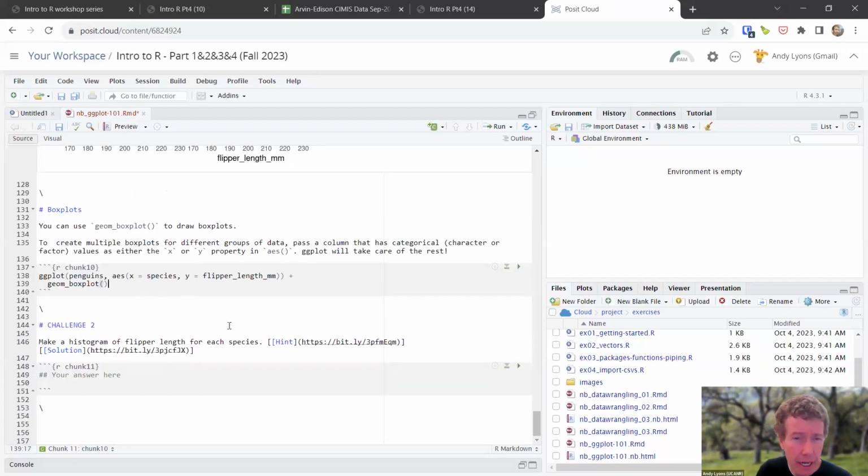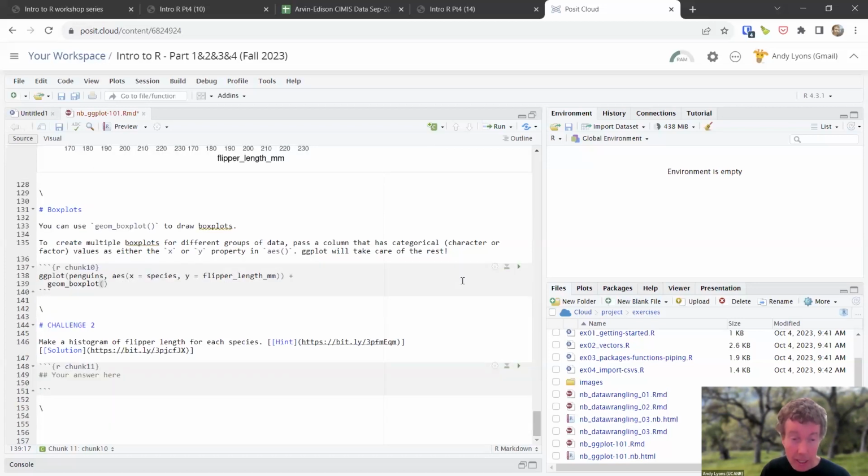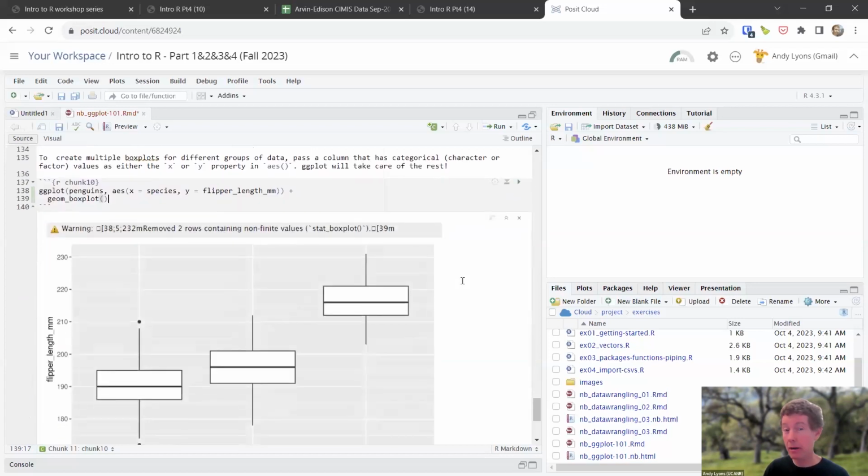All right, next, we'll do one more example. What we've been looking at here are scatter plots. Let's look at code chunk number 10. And here we're creating box plots. So the opening function is the same, but instead of geom point, we're putting in geom box plot. And there's bar plots, you can do pie charts, you can do all kinds of stuff.